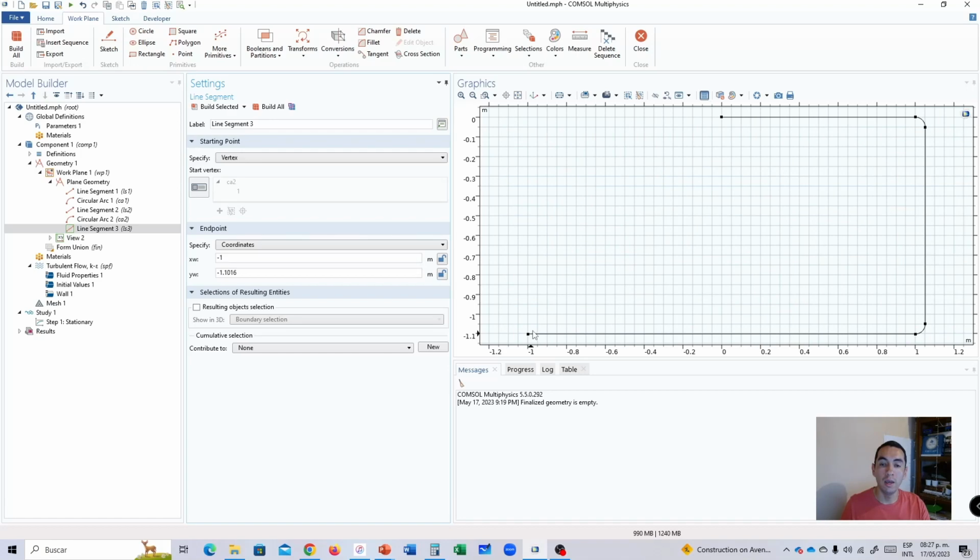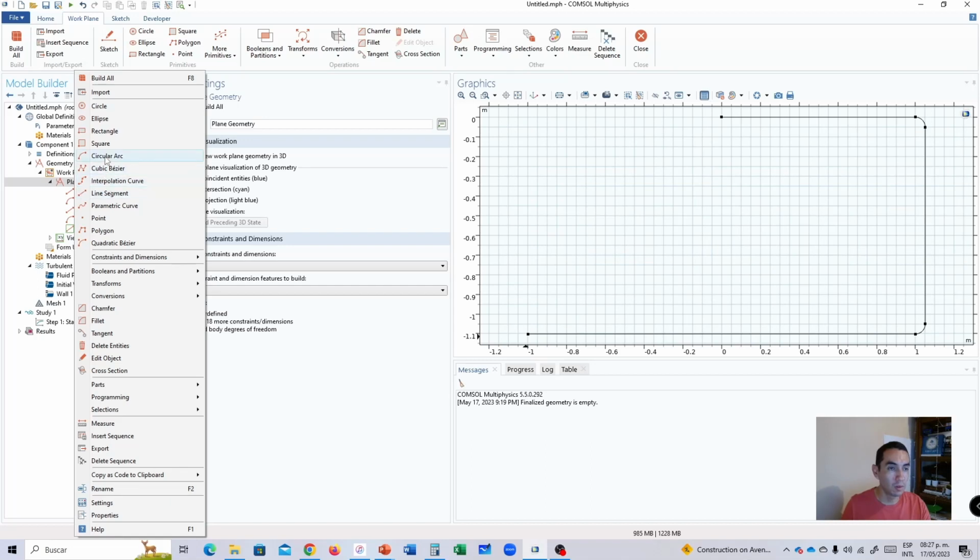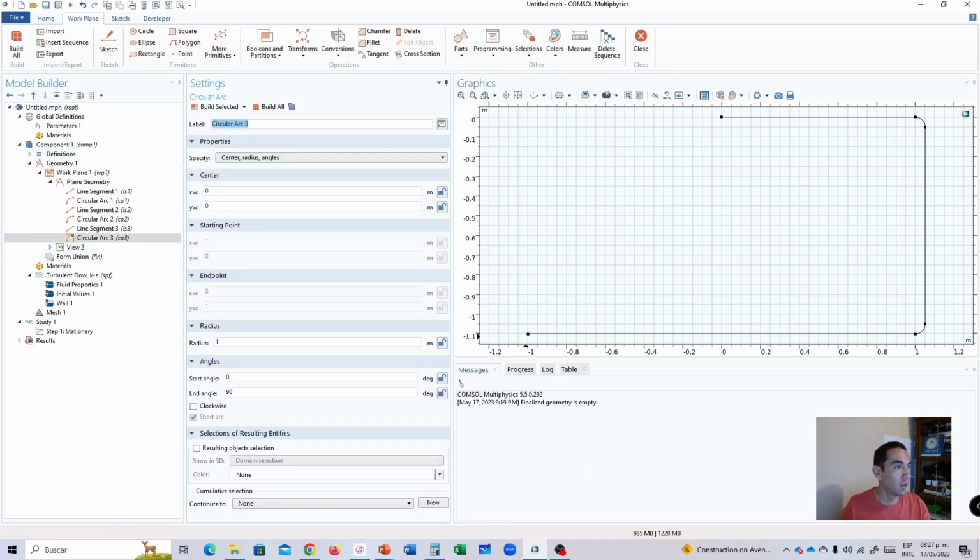Okay, and now we have to generate a circular arc here, and in this case I'm going to have, I think that is minus 1, and here is minus 1.0508 meters, and here is going to be 2 inch, and the starting angle is going to be 270, and the end angle is going to be 180.